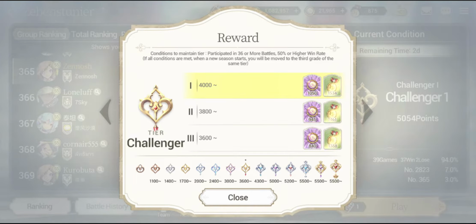So right now I'm in Challenger 1, which has become the home to so many players out there. It's pretty much the home base, because it's too easy to get into Challenger 1. All you need to do is win battles and gain up to 4,000 points. As long as you have 4,000 points in the PvP battles, you are definitely going to get into Challenger 1, and nobody's going to take it away from you, because even when you lose a battle, you do not lose your Zebenstunier points, your PvP points. So your ranking is never going to be affected at all.